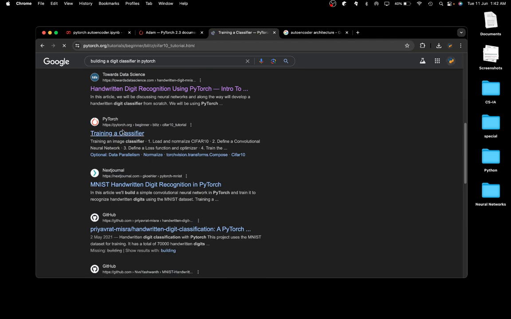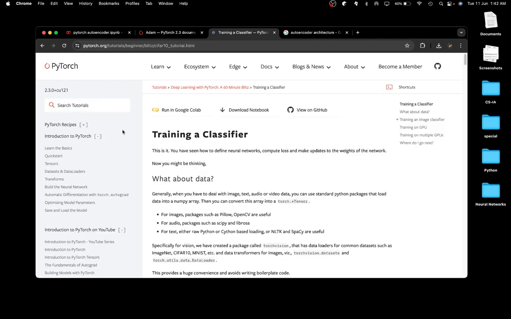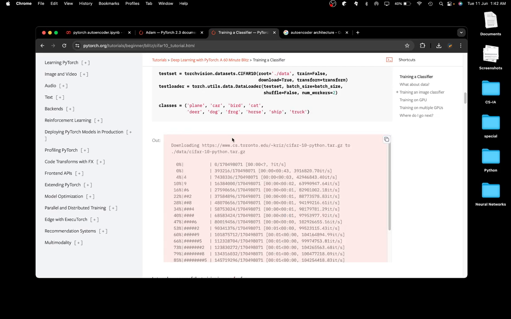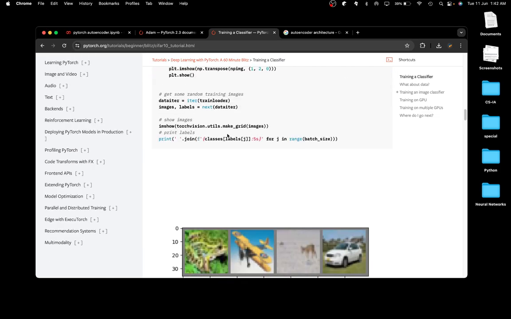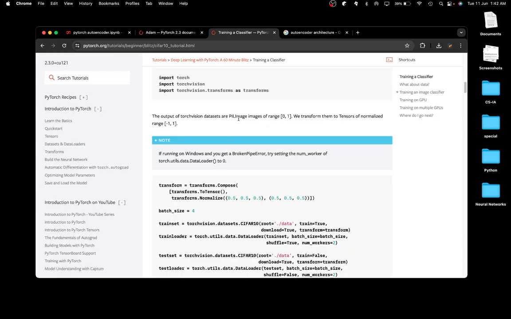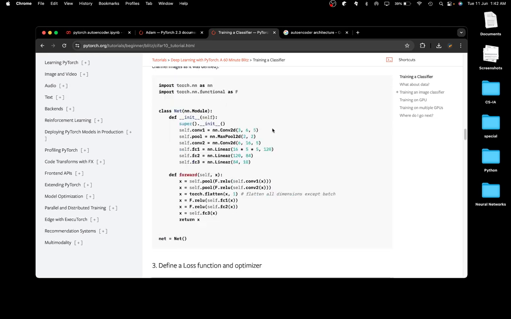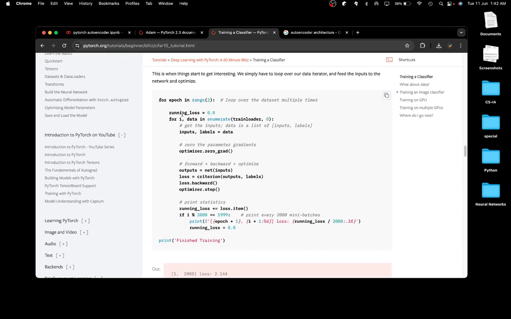So okay, let's just use the one that's given on PyTorch. All right. Okay, so obviously they are using a more complex dataset. If you don't know, this is CIFAR-10. One good thing is they aren't using CIFAR-100 or anything like that. All right, so they are running it over just 2 epochs, I can see. So you zero the... okay.